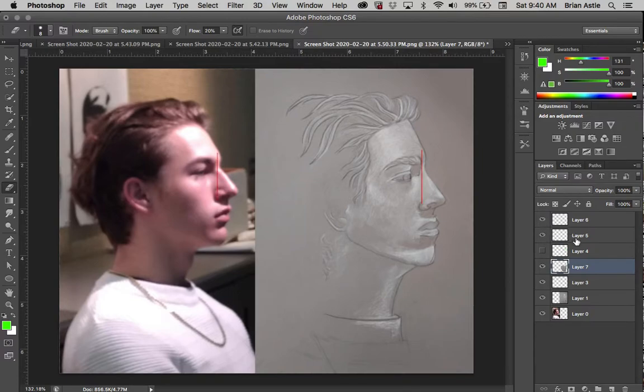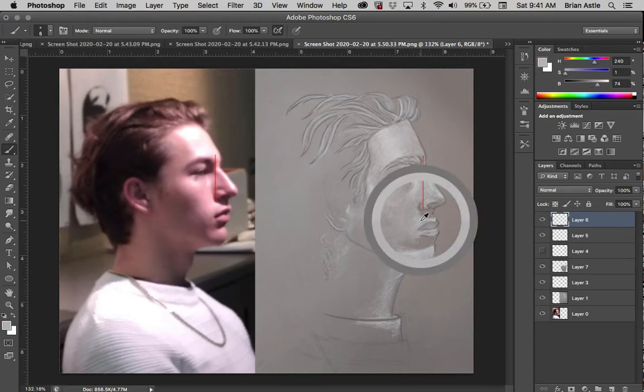So let's move this one back. Let's come back. So now we're chin to nose, and then nose up. We're getting closer. And this one is chin to nose, and we're coming up. We're getting closer. Feels like it still needs to come up more. So I need to be careful here. Oops. Wrong layer. Put it over here.